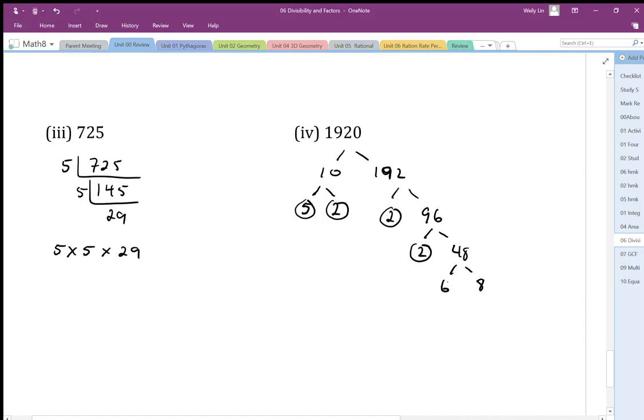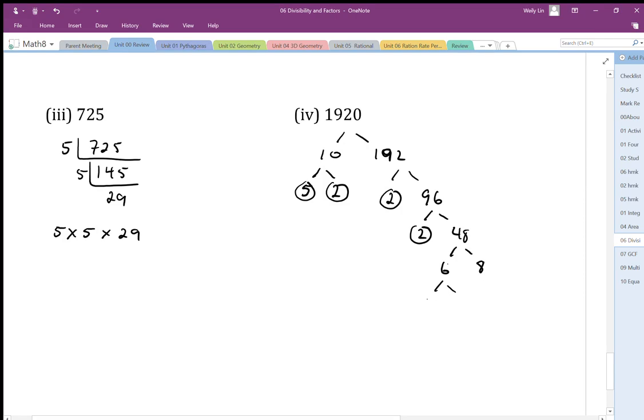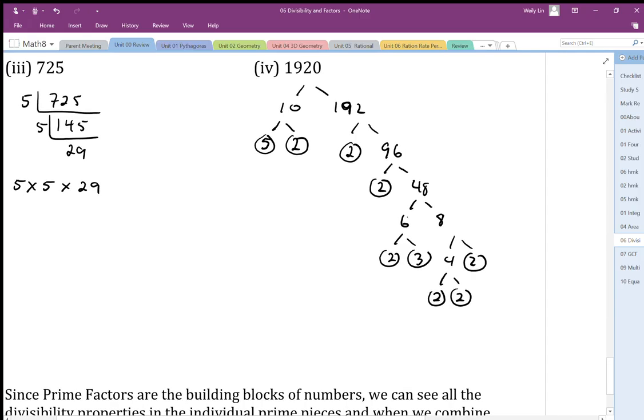So this one has a lot of factors here. So 6 can be broken up into 2 times 3, 4 times 2, 2 times 2. So this one we have to combine all the factors, so we have to make sure we count this accurately. 1, 2, 3, 4, 5, 6, 7. So it's going to be 2, and I'm going to use an exponent here, 2 to the power 7. And we also have a multiplier of 3, and we have a multiplier of 5. And that represents all the prime factors.